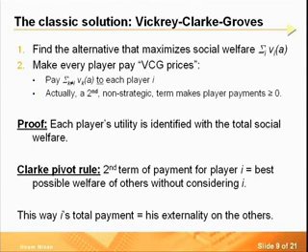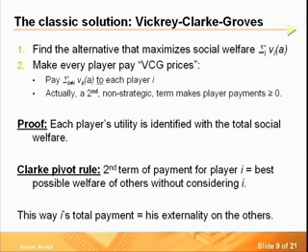This is sometimes called the social welfare. So if I want to optimize the sum over all participants of the value that they get from the allocation, this definitely makes a lot of sense. And what do you do if you want to do that? Well, economists don't worry about how you find the allocation that actually maximizes this. You just find it. So you find the allocation A, the outcome, that is best from the total social welfare point of view.